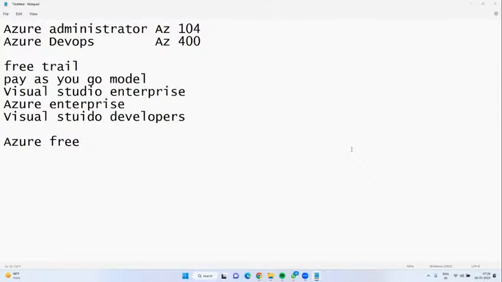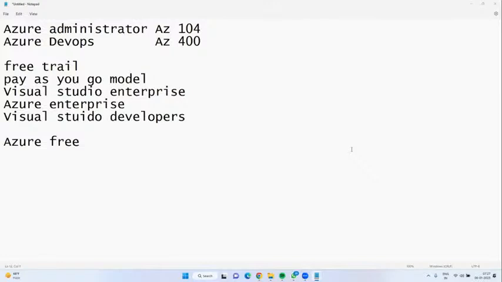If we learn Azure admin and Azure DevOps and change the company, will they provide that much salary? Yes, why not? For Azure administration and DevOps, they are providing even 20 to 30 lakhs per annum.